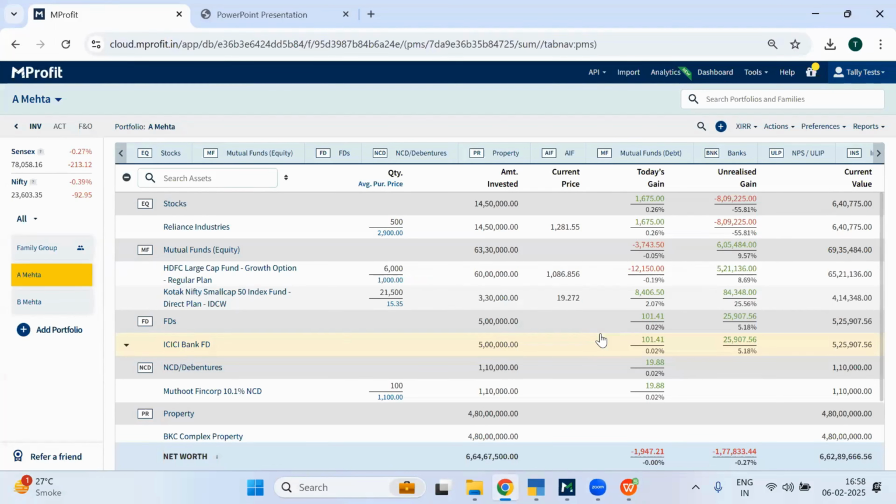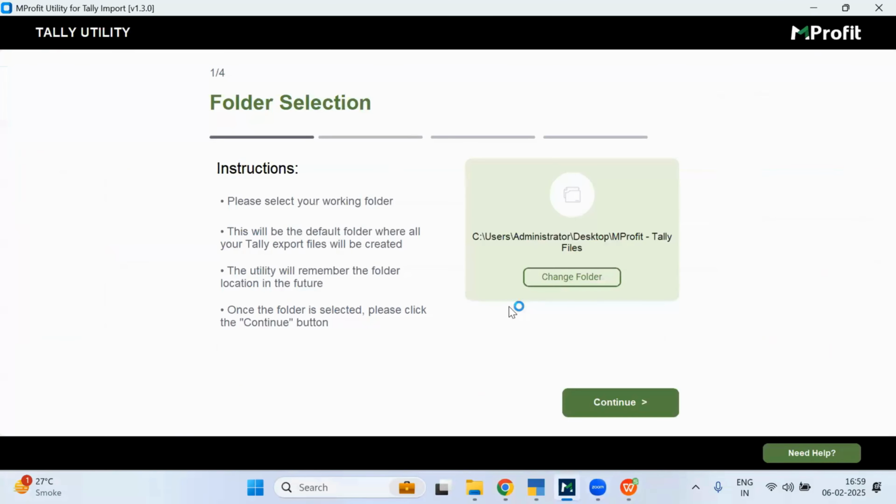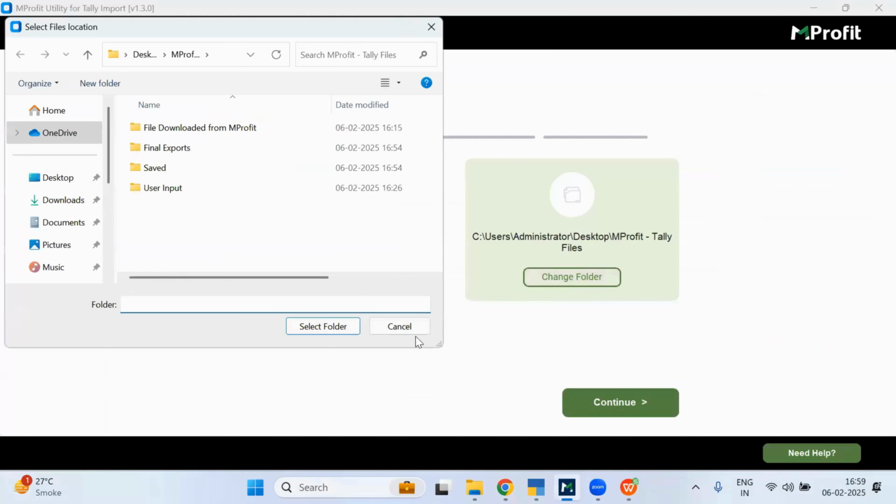Then moving on, in the second step, utility, as Tanmay already mentioned while explaining the duplication avoidance process, always remember to click on successfully uploaded once all the import has been successfully done in Tally. This helps us track the specific voucher numbers which MProfit creates. Tanmay, can we show how to identify the duplicate? Yeah, I won't be able to show it now because I'll have to process everything. Right, correct, understood.